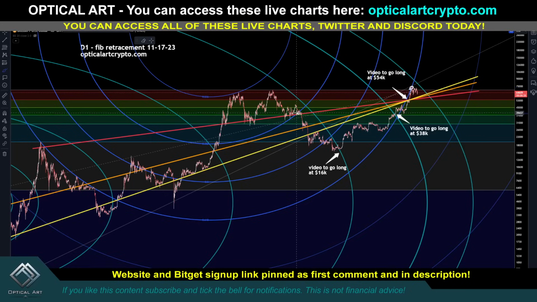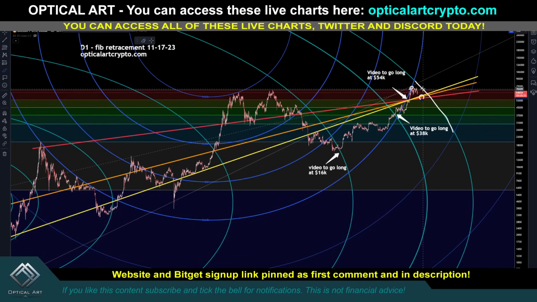Notice we broke this ring and we had a drop, but it was below this ring. It wasn't until we crossed the ring we got a pump. So the same thing could play out. We could move right down this ring until the point we cross it. And this is your key support level that I just showed you. So as long as you hold above this point, stay bullish.